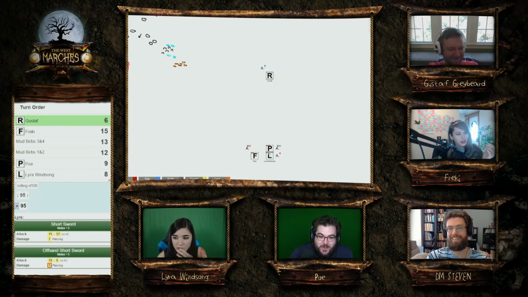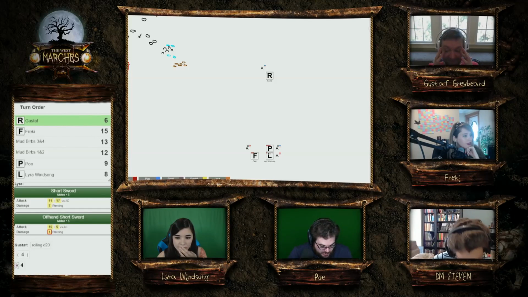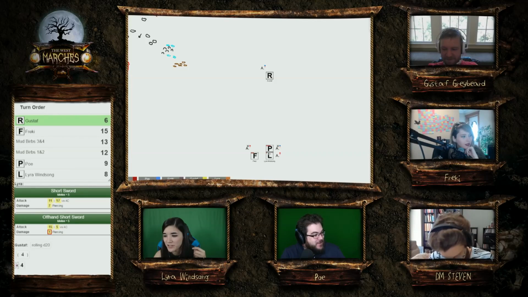The bird probably won't. Wait, do short swords do piercing damage? Yes, they do double. All creatures within 30 feet of you. So that's 16 damage. Yeah, absolutely. Let me double check exactly what vulnerability does.